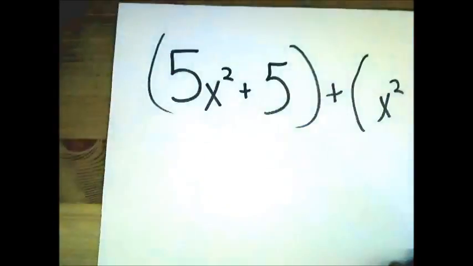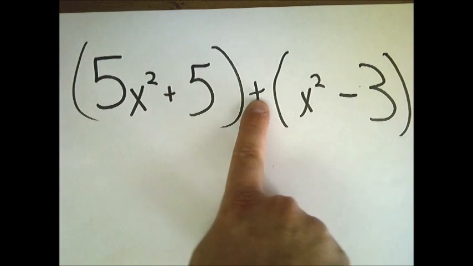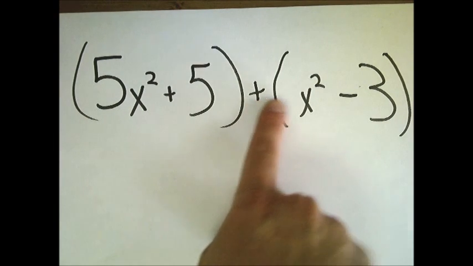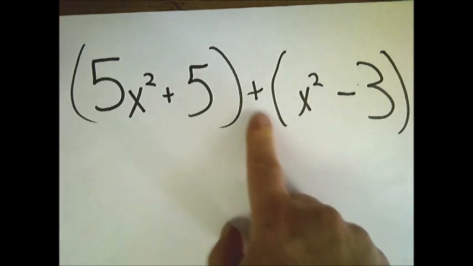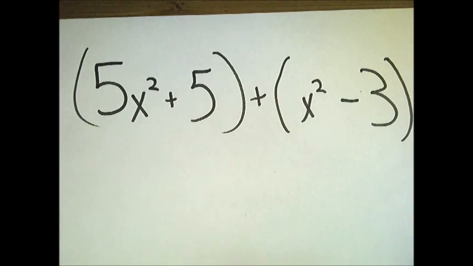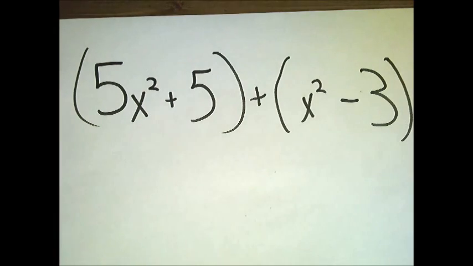So let's look at a problem that we'll have to deal with today, or one like one we have to deal with today. It'd be pretty silly for me to just show you all the problems for today and that'd be done. These are two binomials, and I'm going to add them together. The plus is important. If this plus isn't here and these two are touching, remember, hamsters touch and they multiply. In that case, I'd have to multiply it out, but this I'm just adding. So I'm going to go ahead and mark everything out in a way to identify what type of exponent I have over top of that variable.